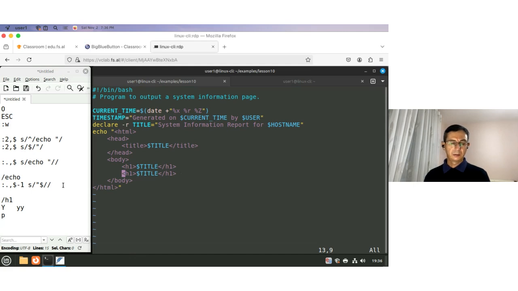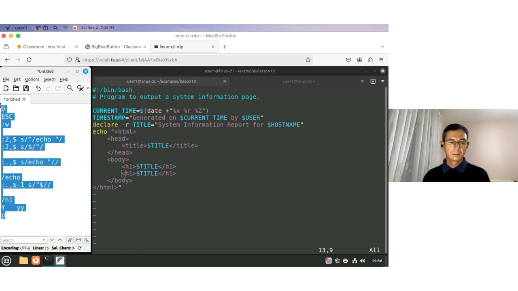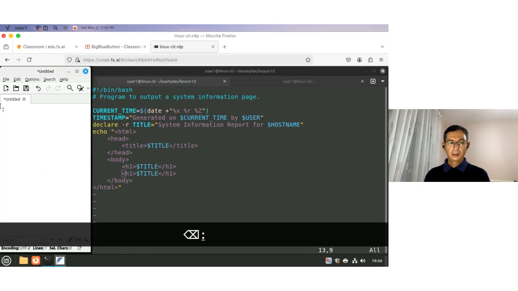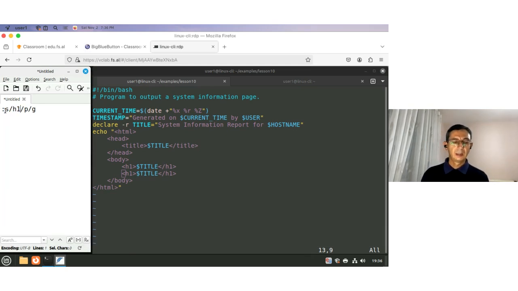And I can do it with a command like this: substitute h1, p, global. So every occurrence of h1. And this is going to substitute only on the current line, so I'm not giving any range.